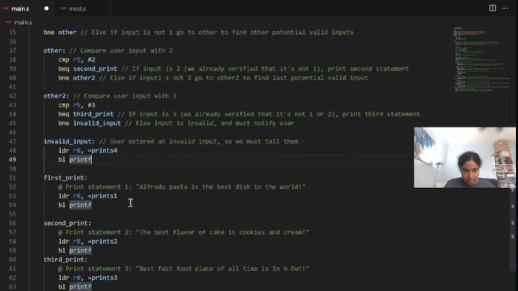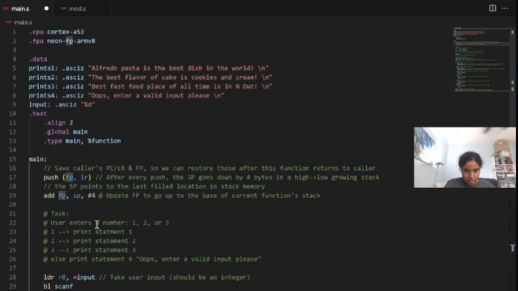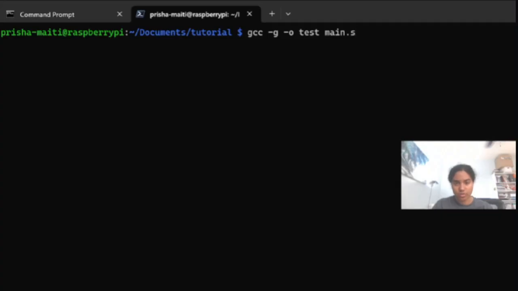All right, and then we took care of these print statement comments already. And then our stack comments at the bottom and the top, of course. Okay, so it looks like this code is good to go for testing. Just make sure you save. So let's go ahead and compile. Again, the executable is called test.